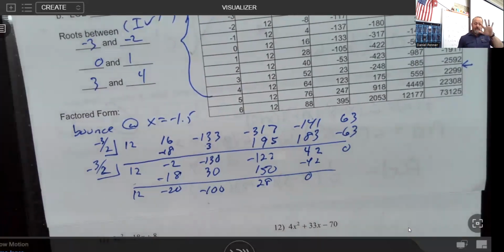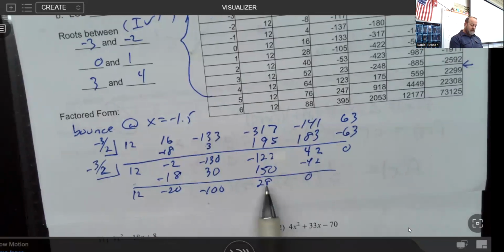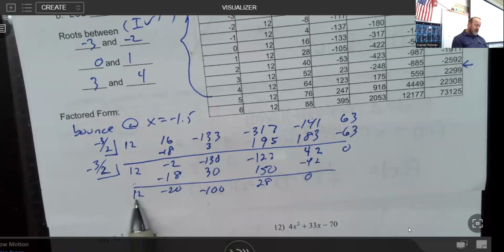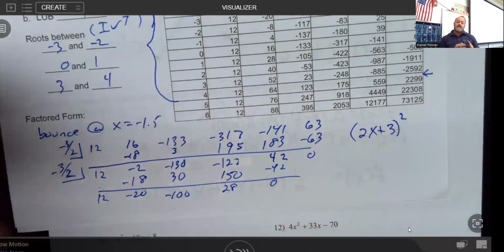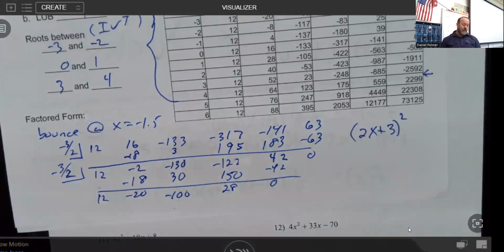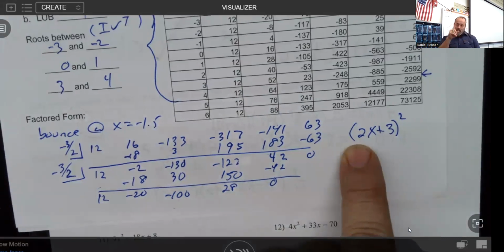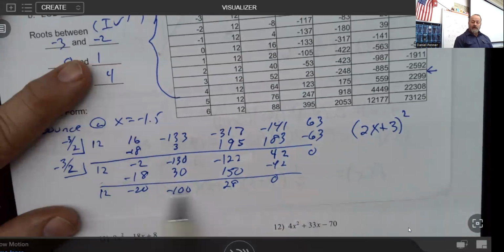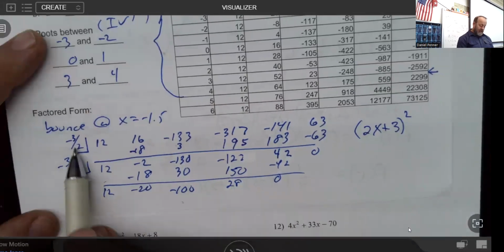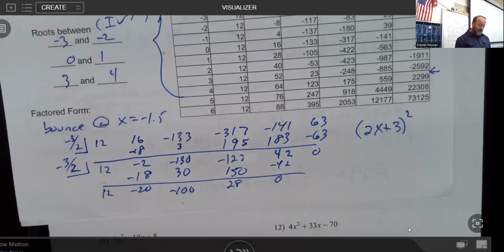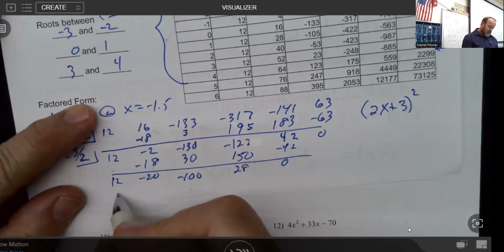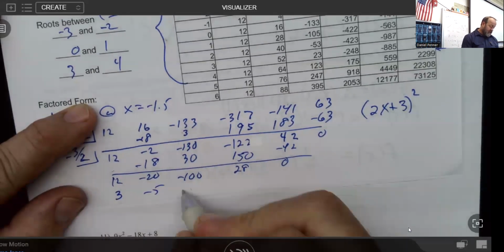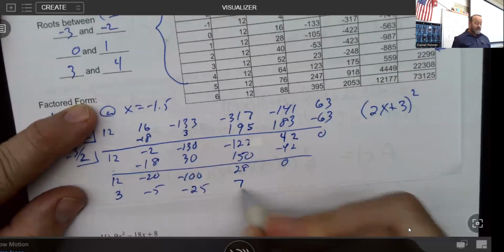Now, keep in mind, we had a 5th degree problem, right? And we've already divided 2 out. So this is a cubic. So this is the constant, the x squared, and the x cubed. But keep in mind, this is one of those things that I've been trying to stress with you guys, is that's the linear factors that we had. And so we have a coefficient of 2 that we did twice. So what I'm going to do is I'm going to divide out that 2, and then I'm going to divide out the 2 again, because I'm going to divide out 2 for each of these coefficients, since we're not supposed to have coefficients other than 1. So if I divide by 2 twice, it's like dividing by 4. So this is now going to be a 3, a -5, a -25, and a 7.